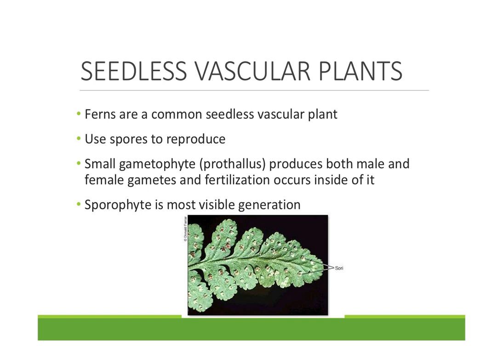Moving then down into the different categories under vascular plants, we have seedless and seeded. A seedless vascular plant does not produce seeds, but it produces spores. And ferns are probably the most common seedless vascular plant. There are a couple of others, horsetails and club mosses, but I think everybody has seen a fern. The gametophyte generation is small and underground, and it produces both the male and female gametes, and fertilization actually occurs within that gametophyte. And then from that underground structure, the sporophyte grows out and is visible above ground. And eventually in its lifespan, it'll produce spores on the underside of the leaf in special structures called sori.